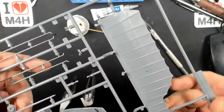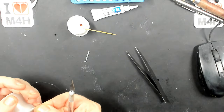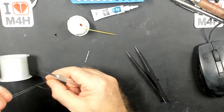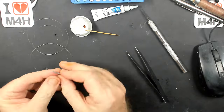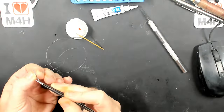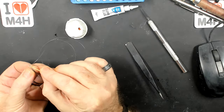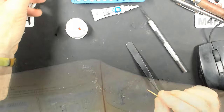We'll pop that over there and let the superglue set. Whilst that's setting, let's get the rudder cabled up, shall we? Here we go. One rudder all cabled up. Let's pop that over there.